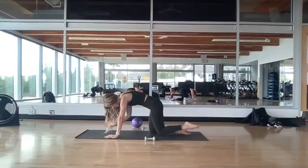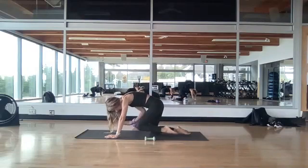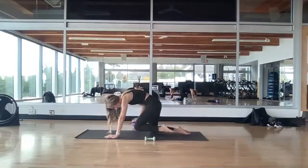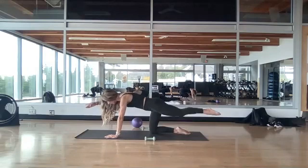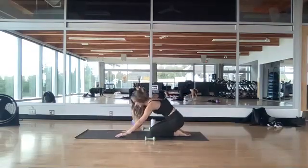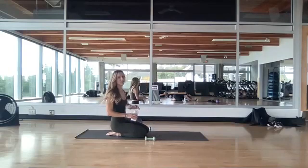4 more. 3 more. And reach. Last 2. Scoop those abs up and reach. Good job, you guys. Last 1. In. Hand down, knee down. Sit yourself back to that shell stretch. Again, get those wrists a little twist. Oh my gosh, I'm fast. Shake them out.